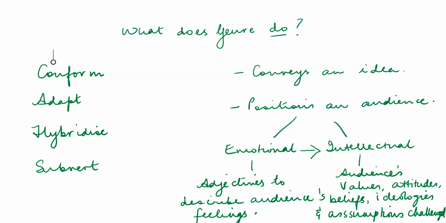And let's have a look at how a text is subverted. And let's see how we can have a response to that. The convention of a male hero is subverted in the Bildungsroman text, The Hunger Games, to shock a patriarchal audience and challenge their belief that women can only follow and not lead. Because obviously in The Hunger Games, we see a woman being a leader.